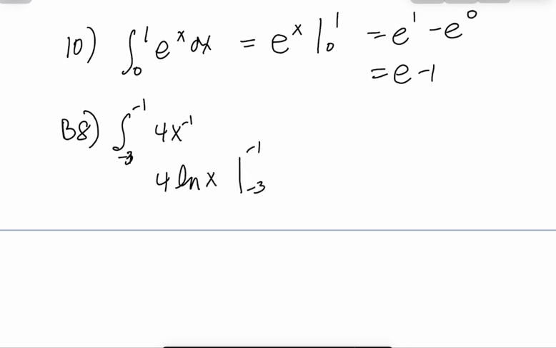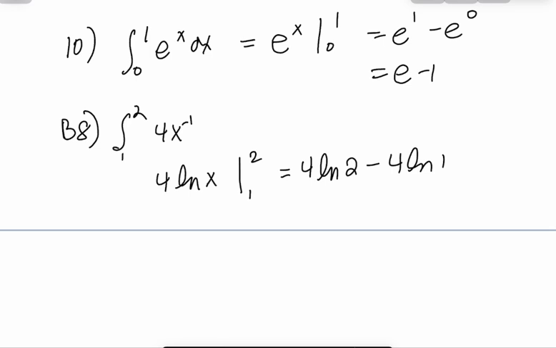But the boundaries are funky, technically. The natural log only exists over the positives, so there is no area over there. Let's change the boundaries. Let's pretend Mrs. Hunt noticed that. Let's go from 1 to 2, because otherwise you can't do it. Anyway, that would just be 4 natural log of 2 minus 4 natural log of 1.